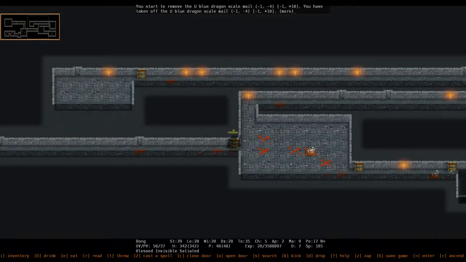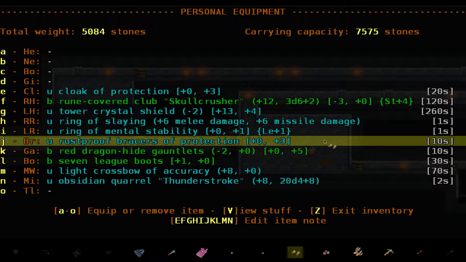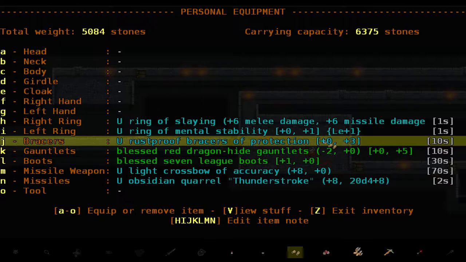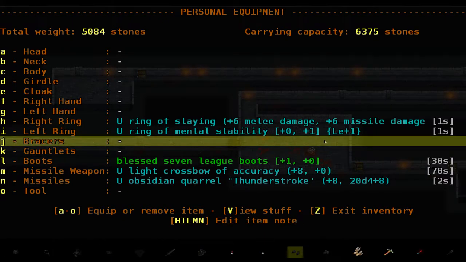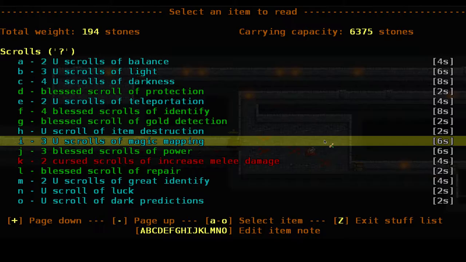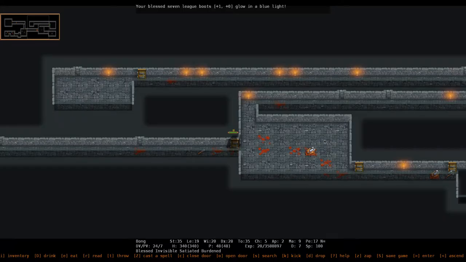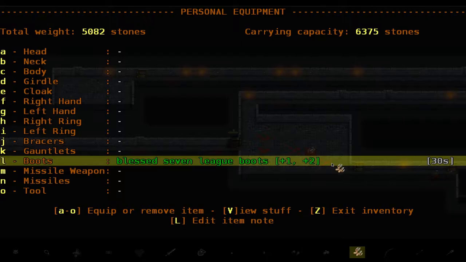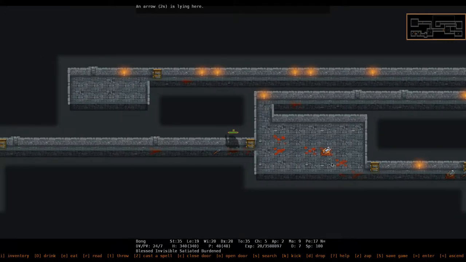I'll unequip everything. The cloak. Don't think Skull Crusher will be affected, but shield, bracers. Now read. Plus 12 protection. And the 7-league boots are now plus 1, plus 2. Nice. We're gonna be really fast now.